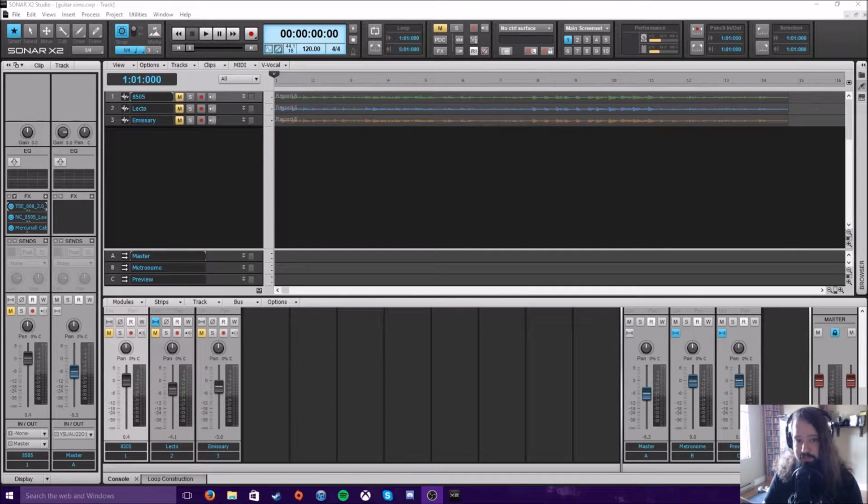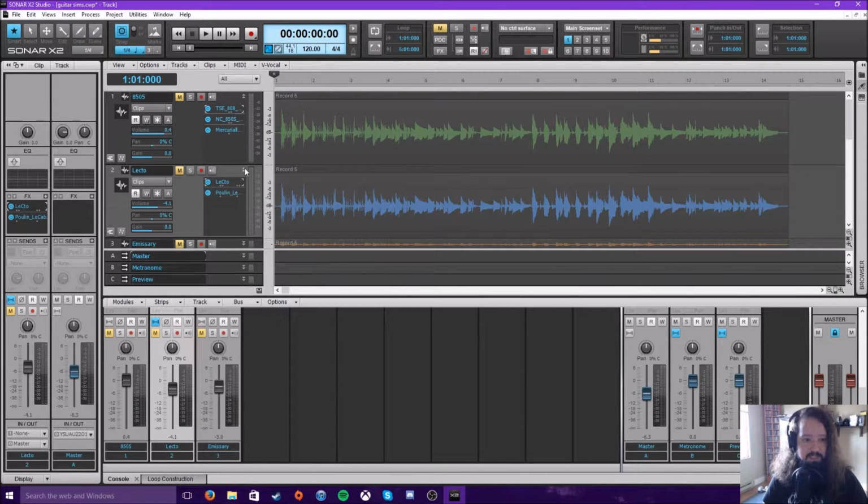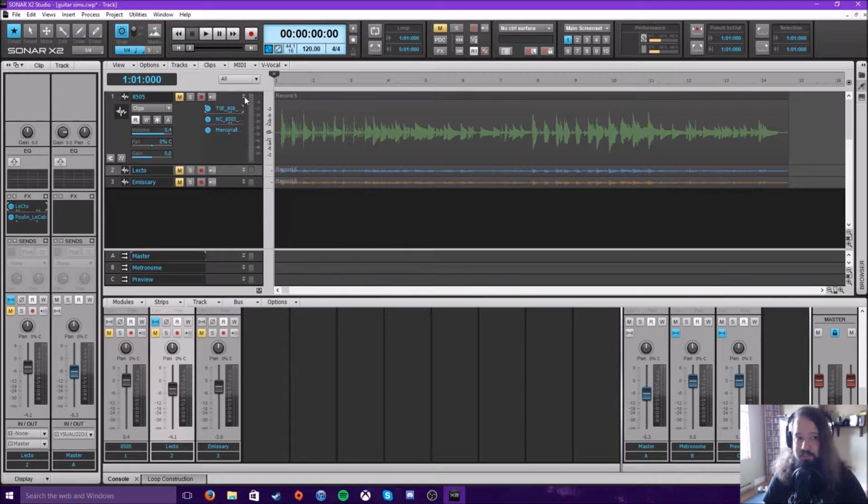If you didn't watch the original video about the cab sims, this is my audio program, Sonar X2 Studio. Again, I'm not going into details about that today. Today is a video about cabinet simulators, and just free ones and a general idea of what you can do with these. I downloaded 3 free ones quickly. All 3 give different kinds of possibilities. 2 are basically the same, just different companies. Different options, but it comes out to the same.